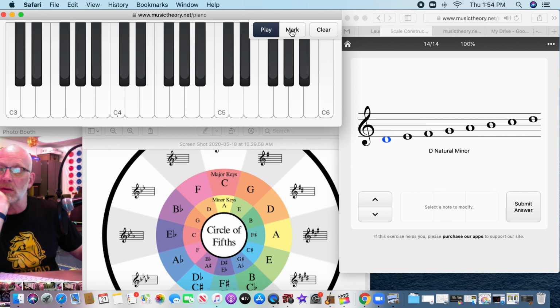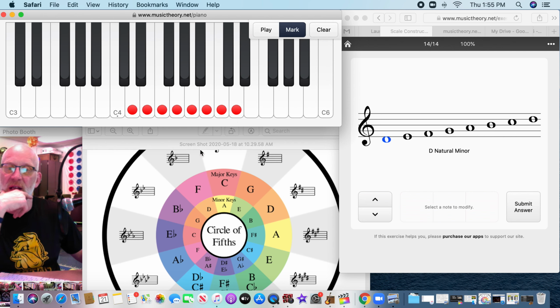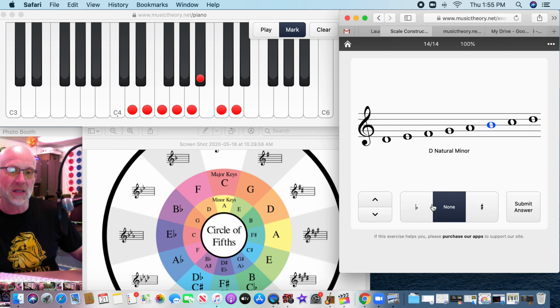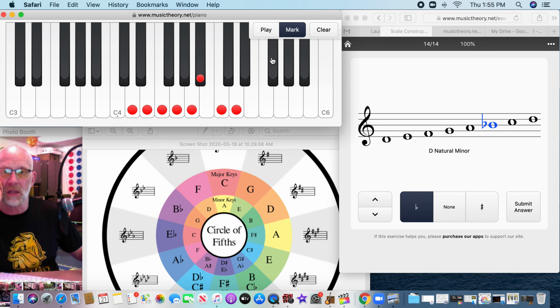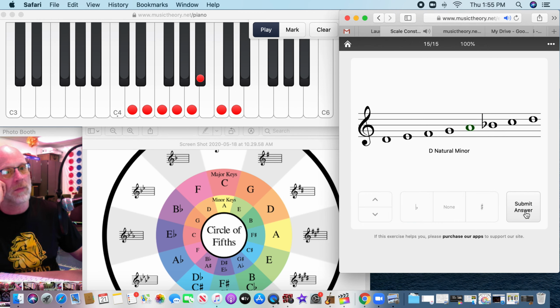So we got 1, 2, 3, 4, 5, 6, 7, 8. And the only one that's flatted is the B flat. Because we look ahead, count all the flats backwards, all you have is a B flat. So let's take this B down. We leave the first 1, 2, 3, 4, 5, and we flat the 6th. Should sound like this. That is so beautiful.